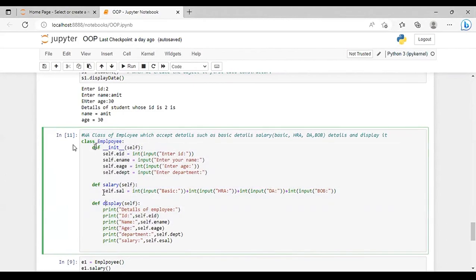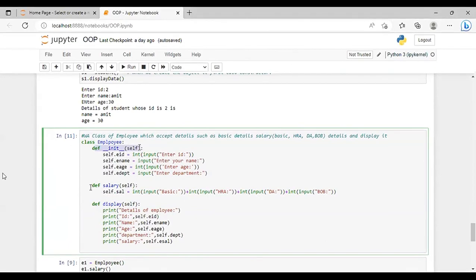These three, can you see def init, def salary, def display? These three are the functions of the employee class. Can you see all these three functions inside the employee, with indentation, and then we have written these three functions. These all are functions of employee.